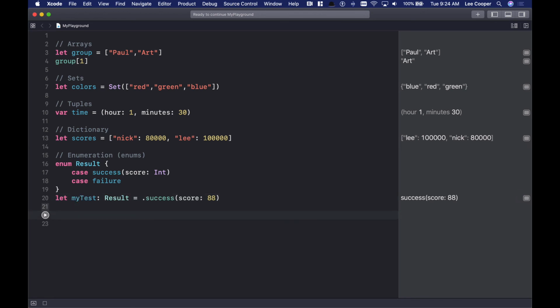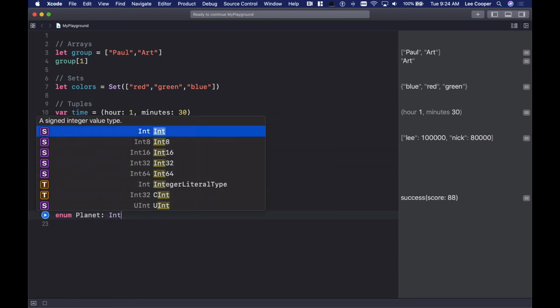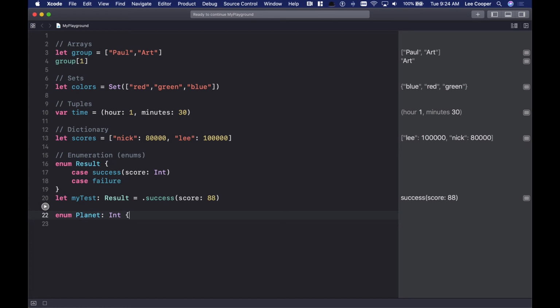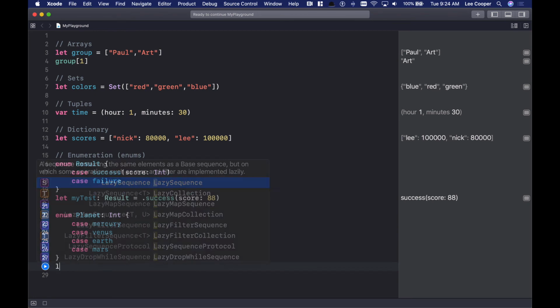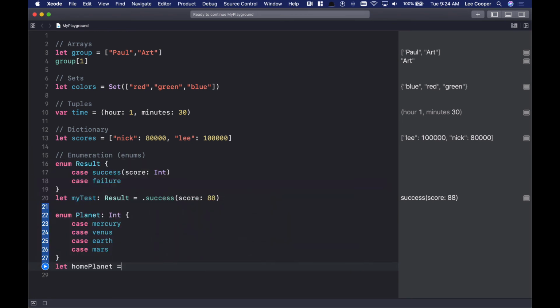One more thing you can do with enums, which is also useful in some cases, is where you have a raw value. So let's say this is all the planets, the inner planets in our solar system. And here you want to be able to refer to the home planet in terms of its raw value. So in this case, the raw value is, you're starting to count from 0, so the raw value is 2. And then if we push play again, you'll see that this belongs to Earth.